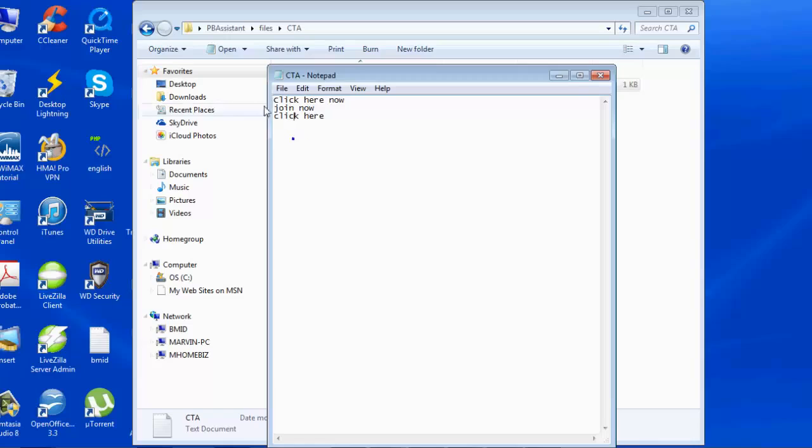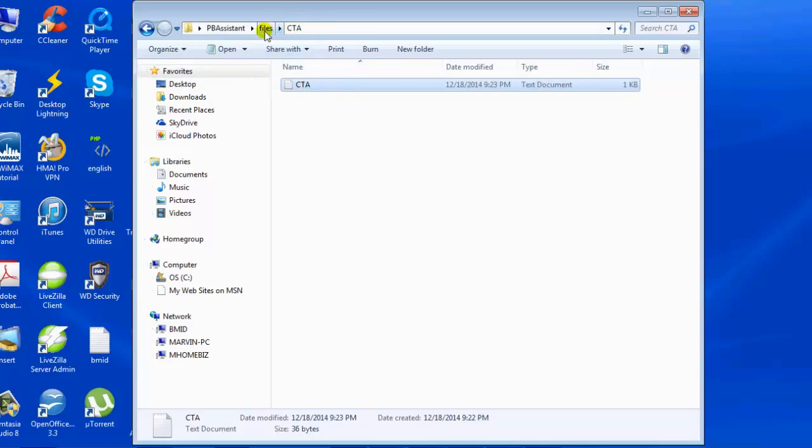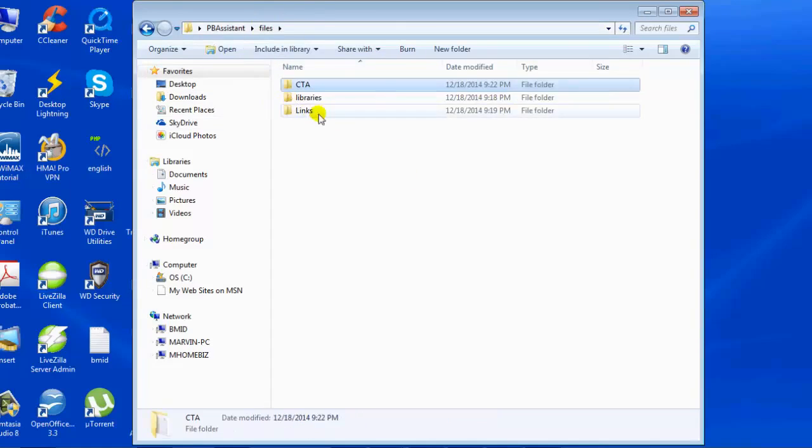You put them all in one line in the software, and it can randomly select one and put it into the ad as it's creating it. So let me just close this file. That's the CTA file that you would need to create, okay? Once you download it, you're going to get them in the same format. You'll have this inside the folder the same way. And you just have to create and add your own call to action, or your own library files in there, and your links and stuff.